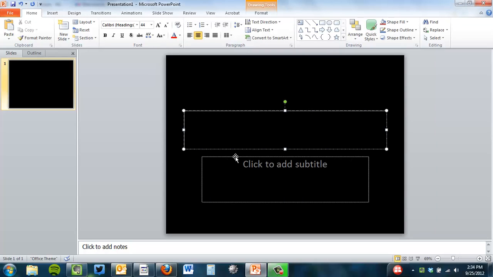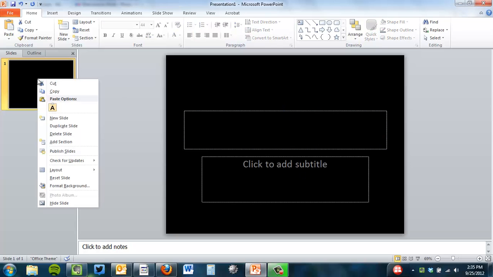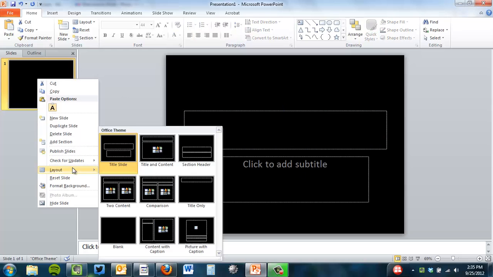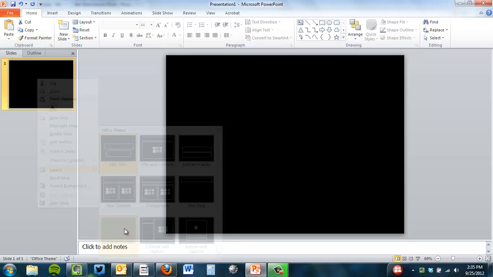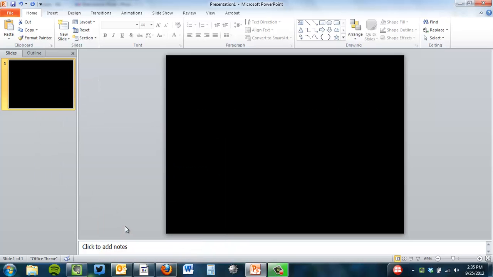Second thing I see is these annoying little boxes here. Now they're assuming that I'm going to use those to write a typical title for my PowerPoint, but maybe I don't want that. Maybe I want to move text boxes around wherever I want. Well, if I don't want those boxes there, I can right-click the slide over here and choose Layout, and then I can see where the boxes go. Often for me, I choose blank. I want to have complete control. I want to start with a totally blank slate.